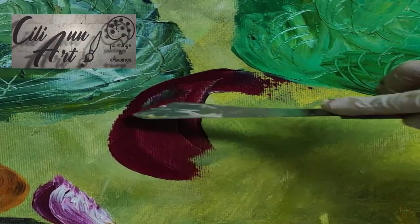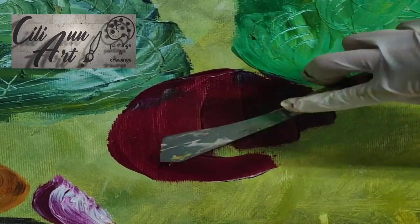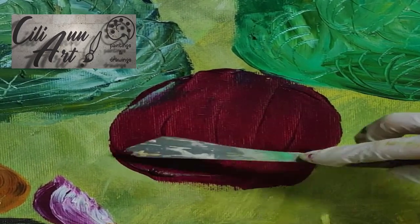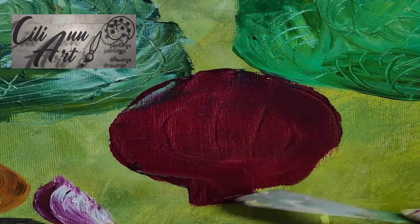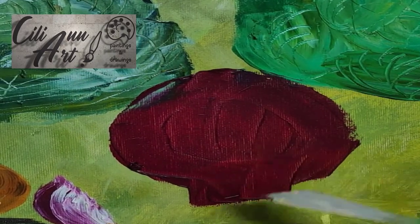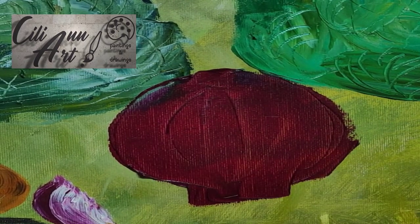And now with some rich magenta color we will put a nice round purple cabbage. Try to use as little paint as possible, since we'll try to paint on top of this with white. You don't want to leave an excess of paint — you want to scrape it off with the knife. After you have your basic shape that you're happy with, just scrape off the excess and reuse that for something else.